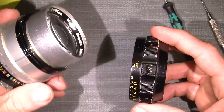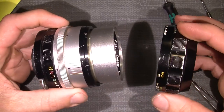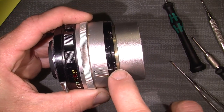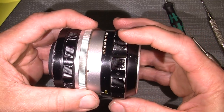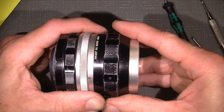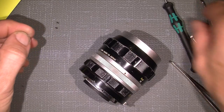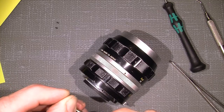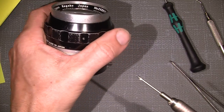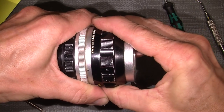Now we are almost there. And the lens is on infinity at the moment, here. So therefore, we have the infinity mark here, and it has to go here. And one has to be very careful with the holes, because if they sit just a little to the side, it can be a little difficult to put the screws in. But let's see if we are lucky. Nah, not quite. There.